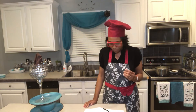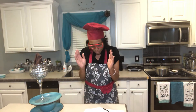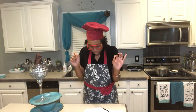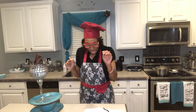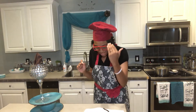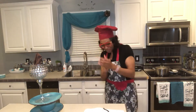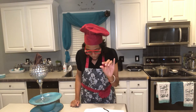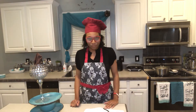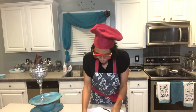Even as I'm meditating, God gives me this image: He says an apple on a tree is beautiful, but it must be picked or fall so that you can reach it and eat it. He asks, do you prefer to just see the apple, or do you want to eat it? Some things have to fall in order for you to enjoy the blessing. Hallelujah, thank you Jesus.